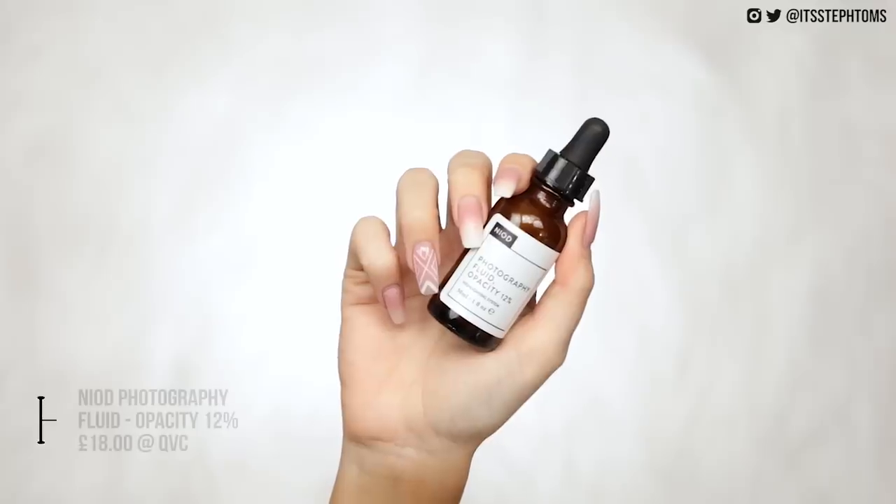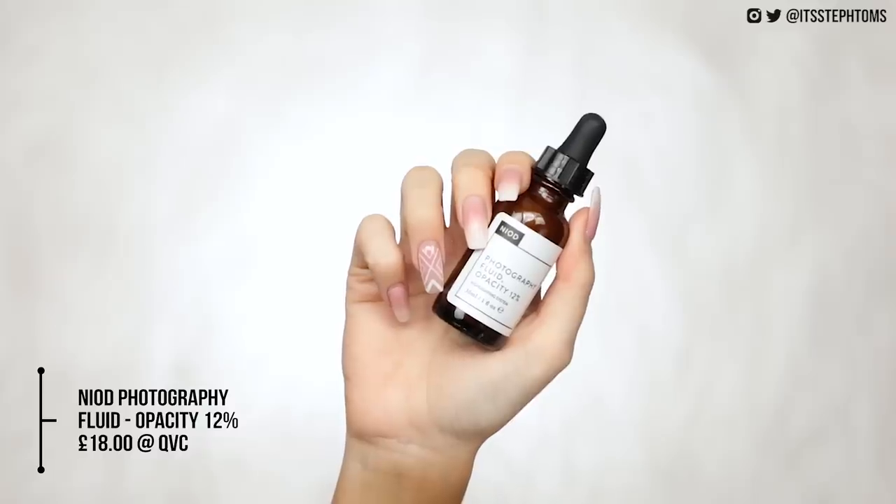So first of all what I have is the Neod Photography Fluid. I tried out one of these in a regular full face first impressions but I think I got the wrong colour. This stuff is basically meant to be like photoshopped for your face — it's meant to blur everything out and make you look hella glowy, which I'm all about. I hope this is the right colour. Yeah that's way better, the other one I had was super tan. Oh wow, I thought it was going to be like a soft focus but that is shiny.